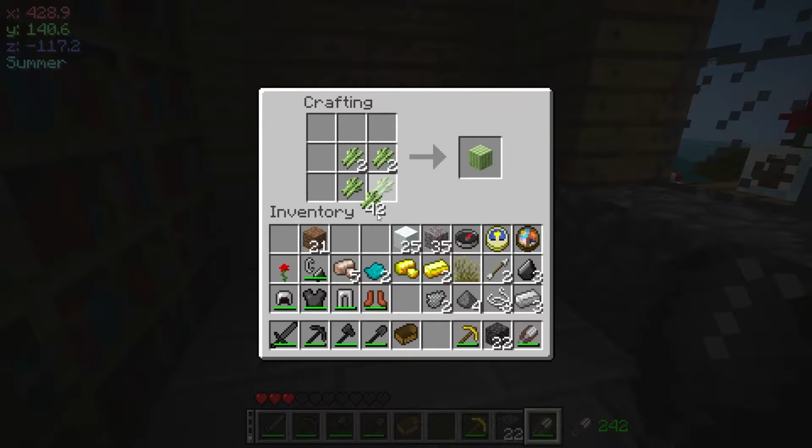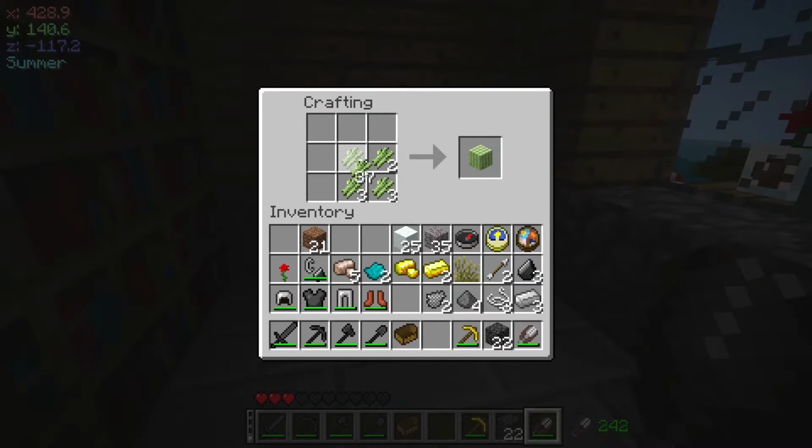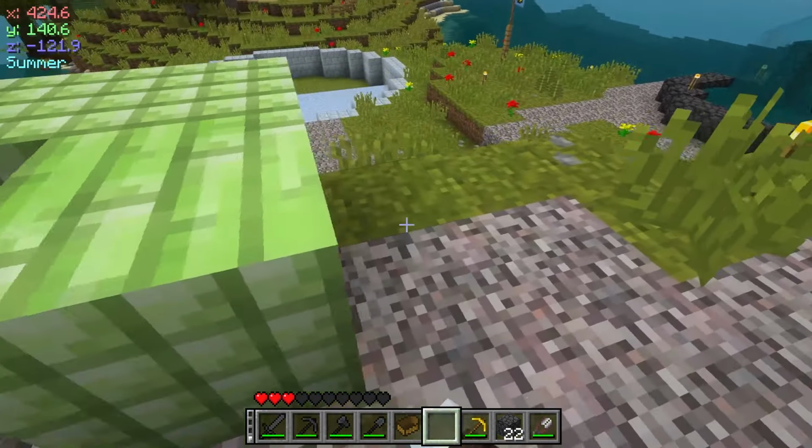Alright, now the next block that they just added is the block of sugarcane. You put sugarcane in a little 2x2 block like that, and boom. You get some blocks of sugarcane.